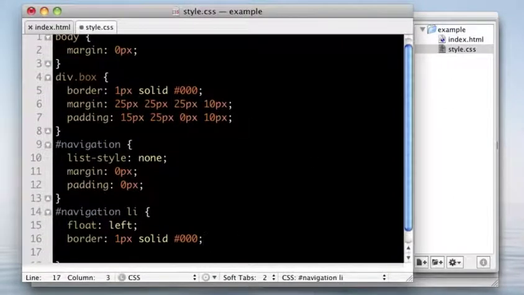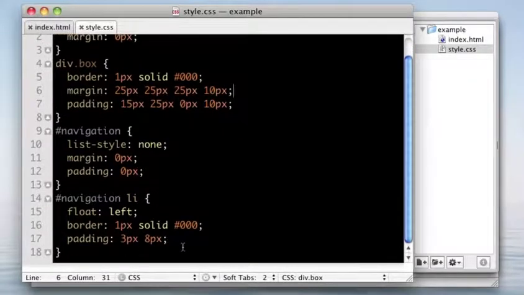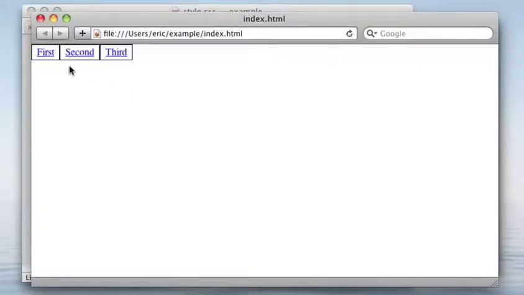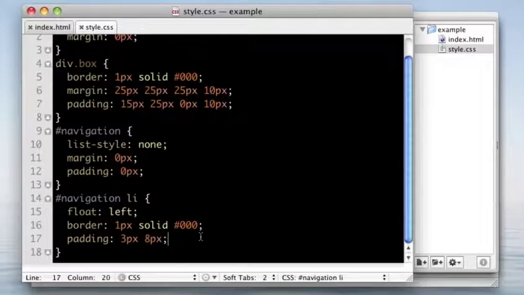So we're going to set a padding on this, and we're going to set the top and bottom padding to 3 pixels, and the left and right padding to 8 pixels. Now, normally, how I showed you before is you have these 4 things. Well, what you could do, if you know the top and bottom are going to be the same and the left and right are going to be the same, is set the first one, which would be the top and bottom, and the second one, which would be the right and left. If I refresh this, you'll see that it does have 3 on the top and 8 on each side. So we're getting a little closer.